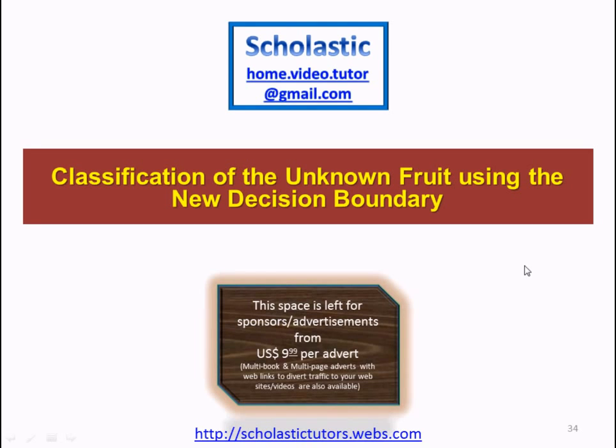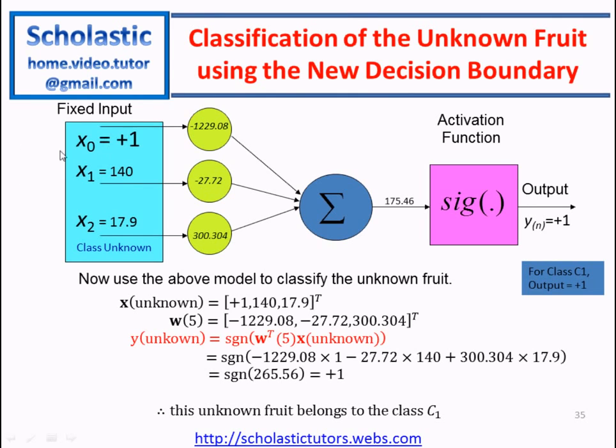Now you just input the unknown fruit, which is the one given for classification, and see whether it can be classified using our neural network, because this is the neural network after training. This is our fruit which has to be classified, and its class is unknown. We send it through these weight vectors and calculate the values of the summation, and then the values of the signum function. You can follow the mathematics here. This is the input vector and these are the weight vectors, and we multiply the input vector by the weight vectors to get the input of the summation.